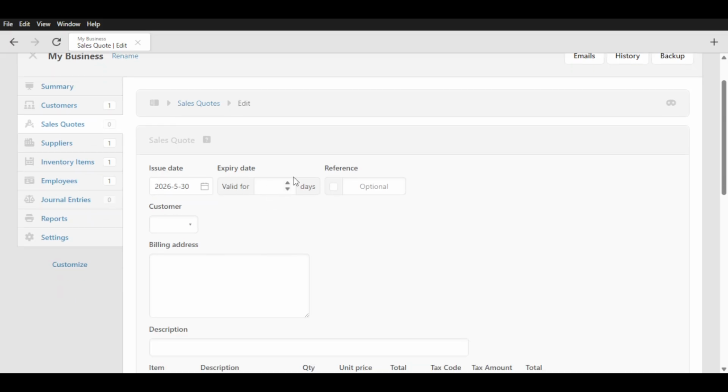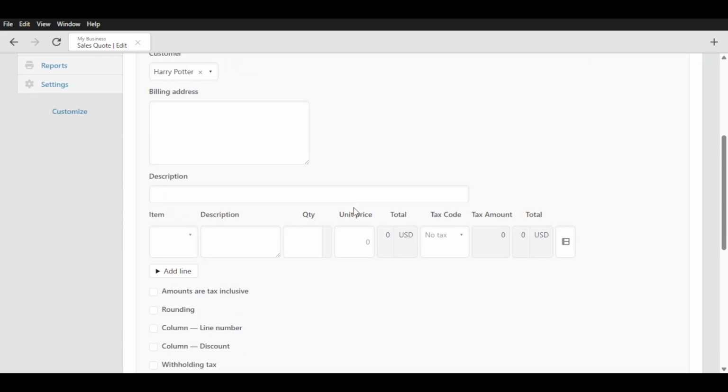With the new sales quote screen open, it's time to populate it with necessary information. Start by filling in the customer details. This typically includes the customer's name and any relevant contact information. Having accurate customer information is vital for both professional communication and record keeping. Next, you'll want to complete the header information. This part of the sales quote usually contains the quote number and date, and possibly other relevant details, depending on your business requirements. Properly filling out the header ensures that your quote is organized and easy to reference.